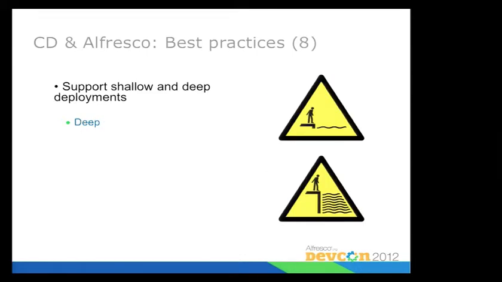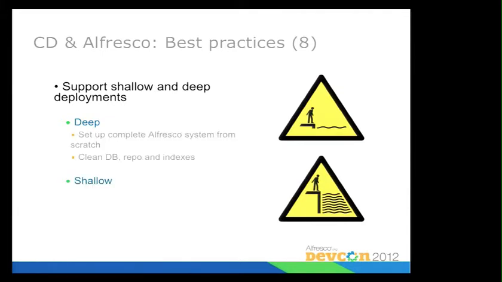So there's also various ways how you can do the actual delivery, how you can do the deployments. You should support 2 types of things. First is the deep deployment, where you're going to set up a complete system from scratch. So you have a bare bones virtual machine template. You will install the complete Tomcat setup, the complete Apache, the complete MySQL, everything. That's a clean database, clean repos. So you have no data in it at all. This is what you want in some cases. This is what you need for an initial setup.